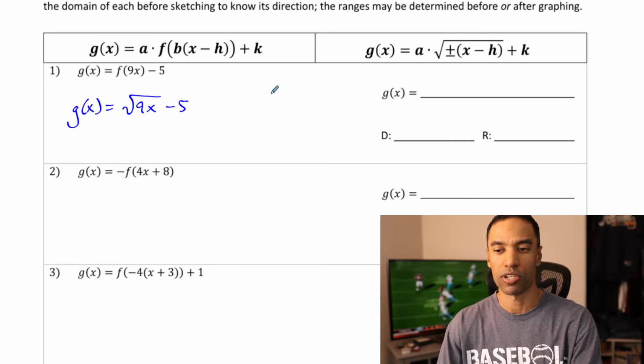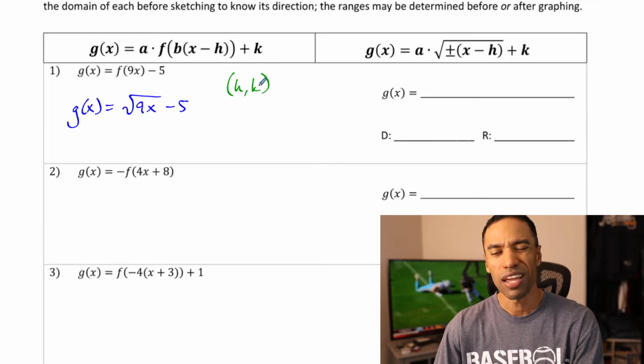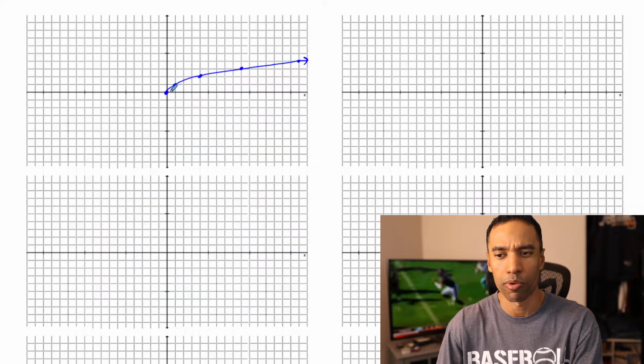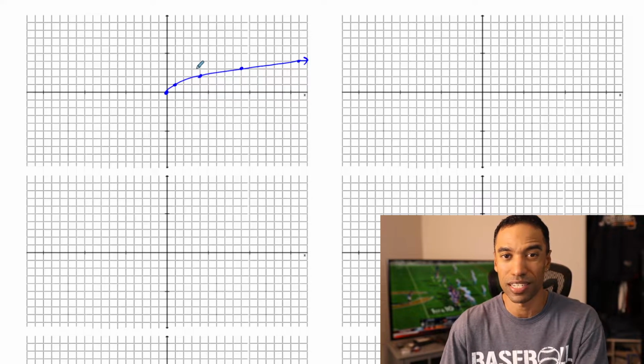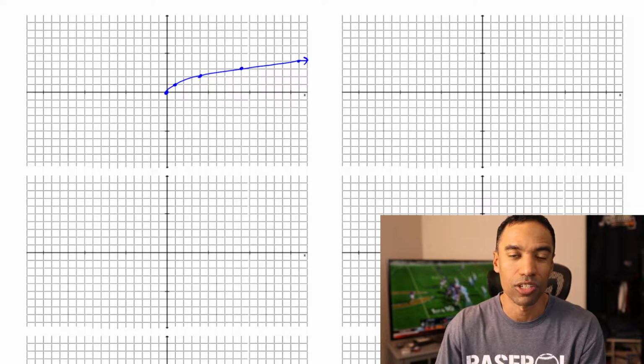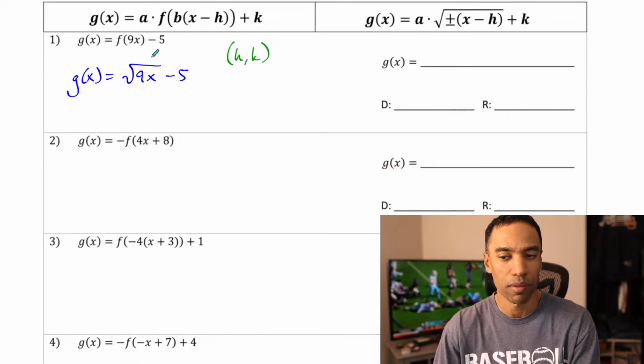First things first, as far as H and K goes, the HK is your vertex, if you will, of this. I don't know if it's called a vertex. It's not a full parabola, and then I call it a vertex. With a half parabola, is it still called a vertex? I don't know. I'm going to call it that. Cube root graphs, I'll call them a center. Here I'll just call it a vertex. It's a reference point. I'm going to start from there.